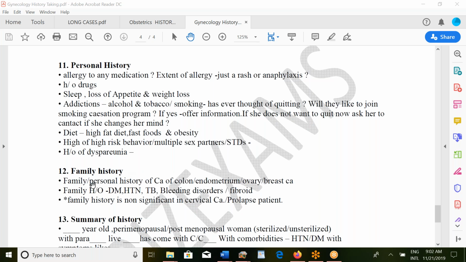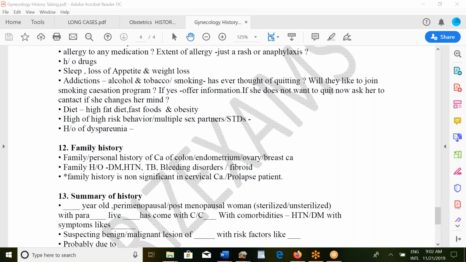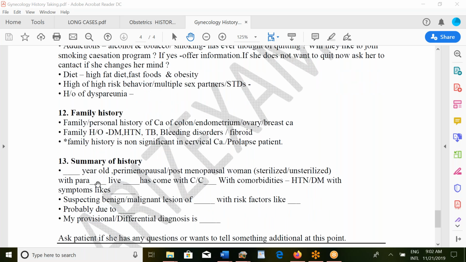Family history is very important. Any history of significance, any problem, anyone had any cancers, or developed any clots, so they will tell you. Then you will summarize the history and present to the examiner. This is Mrs. So-and-so, how many years old, what is her status, where does she live, how many births, came with this complaint, for how long, and what has been done. So what she did, how she is doing now, any history of medical problems, any lesions, any other risk factors, differential diagnosis, and then tell the patient, is that correct, or would you like to add any point? She will tell you.